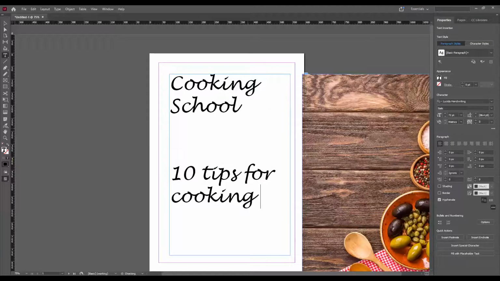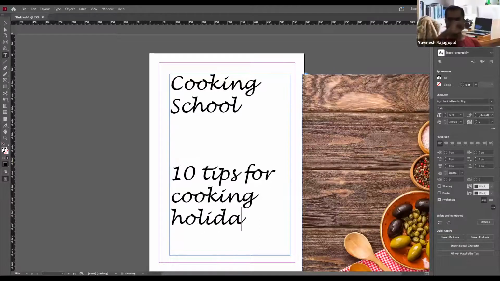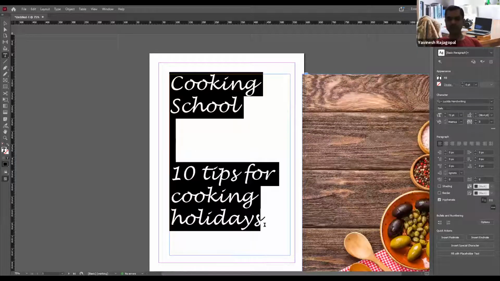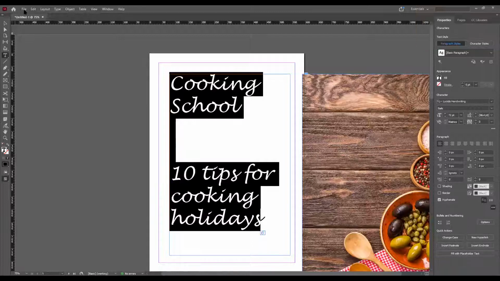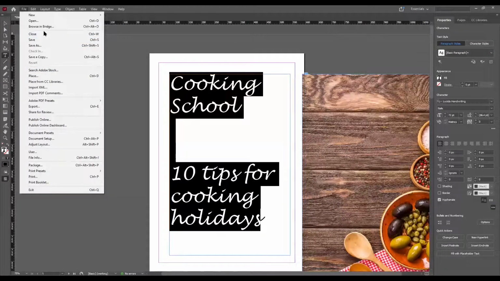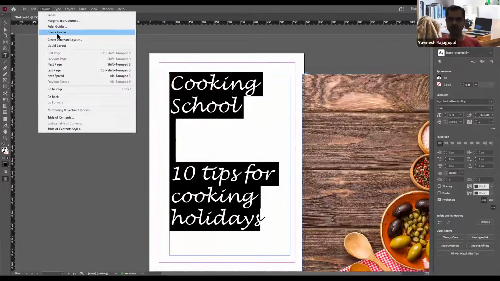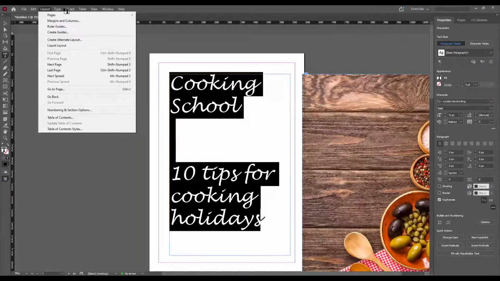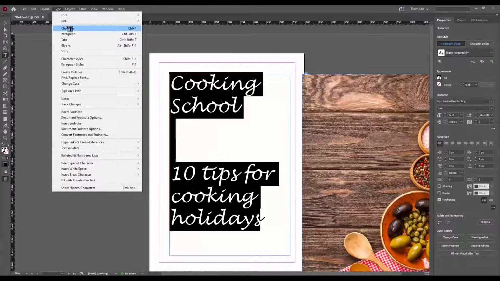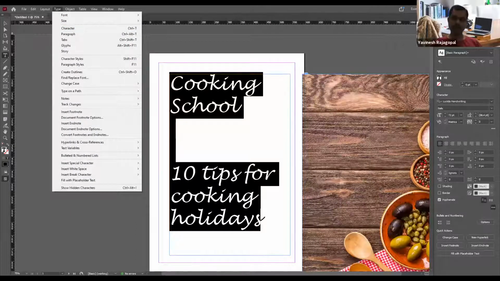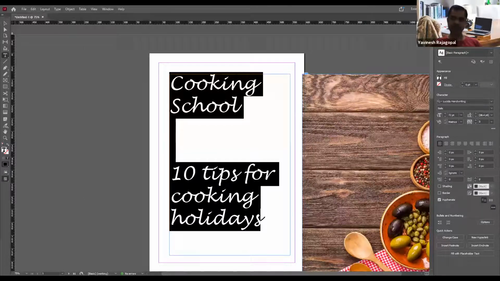You have a table in your house, right? You take one book, you put it on your table. Then you take another, different title book, and you cover the first book with it. If you want to see what's at the bottom, you need to send the top one to the back.